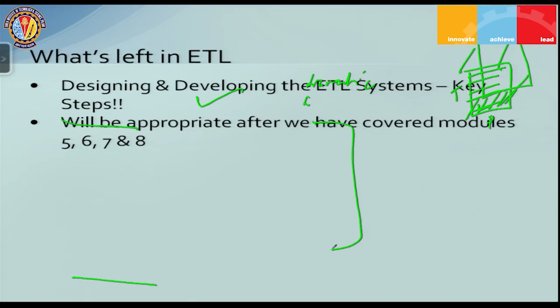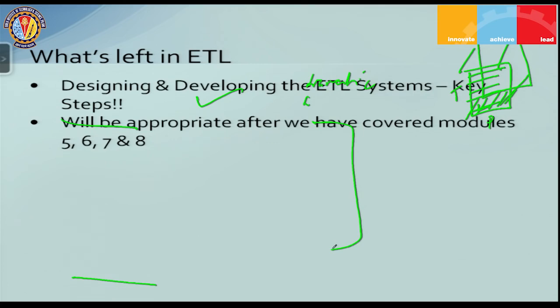ETL system. So I have given you some idea about the ETL requirements in this module, what is expected of an ETL system, what the subsystems are, and what their responsibilities are, right? That part I have covered in the three lectures that I have had on ETL, and probably I'll have one more after I have covered modules 5 to 8. So with this, I conclude this module on ETL. As I said, I'll come back to it later, but for the time being, I'm winding up ETL.